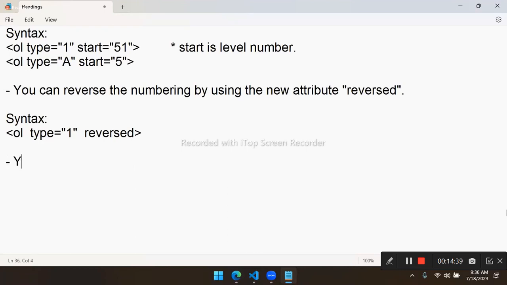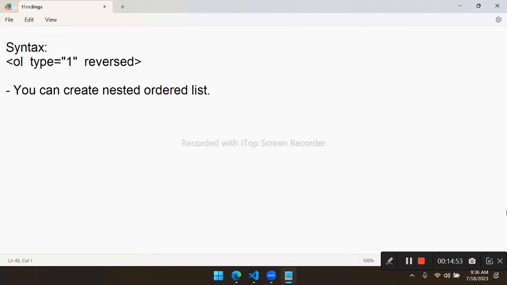And you can create a nested list also. You can create a nested ordered list. A nested ordered list is nothing but multi-level numbering.